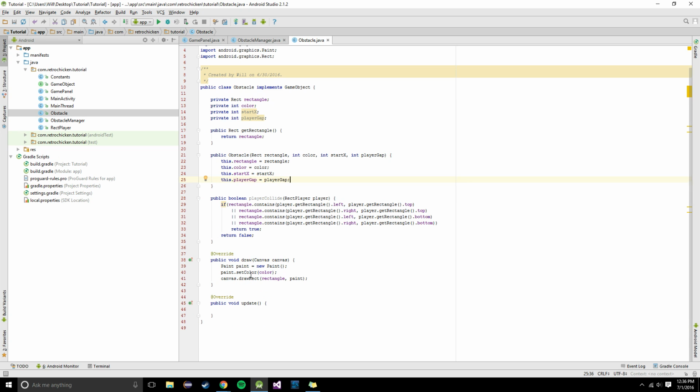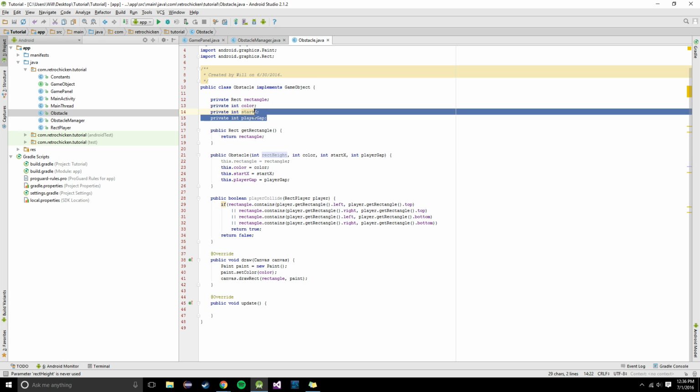Save that, and now I'm actually going to make a few changes to this. In the draw, we have to obviously make some changes. We're going to get rid of this rectangle, I know, but that's just the way we've got to do it. And we're going to instead replace it with an int rectHeight.